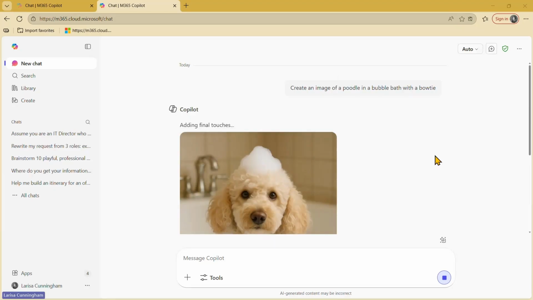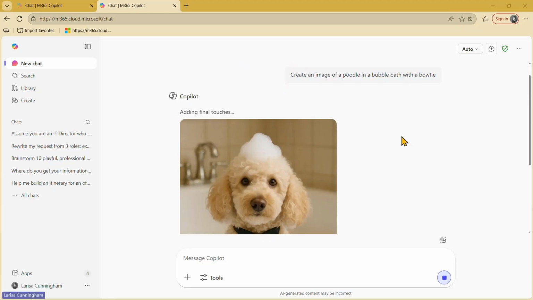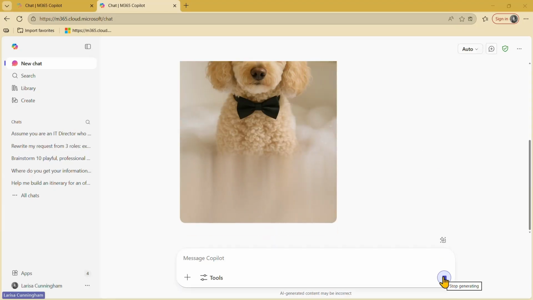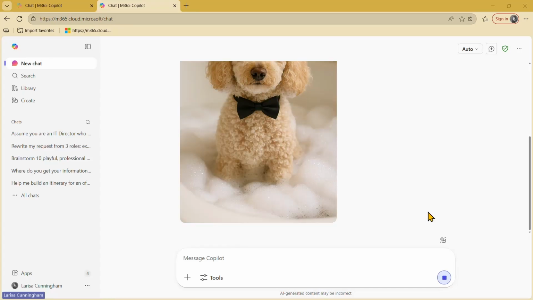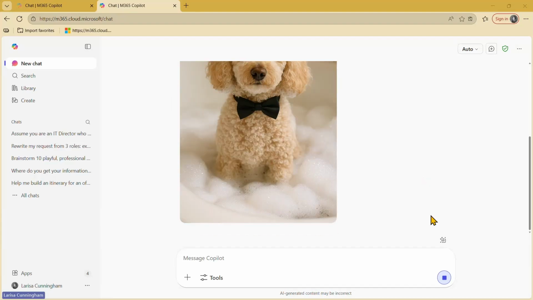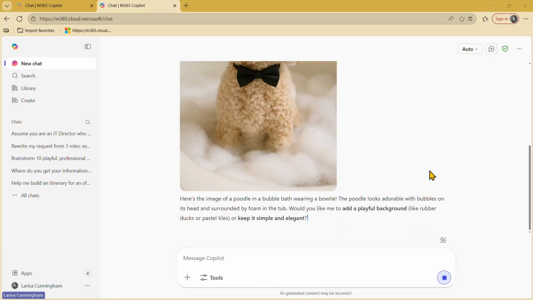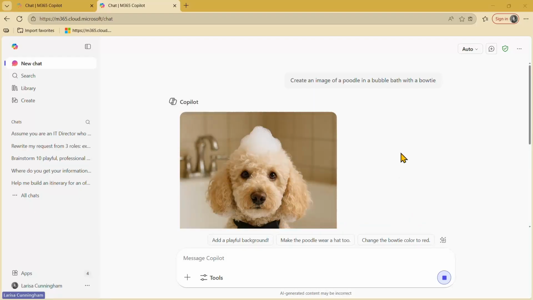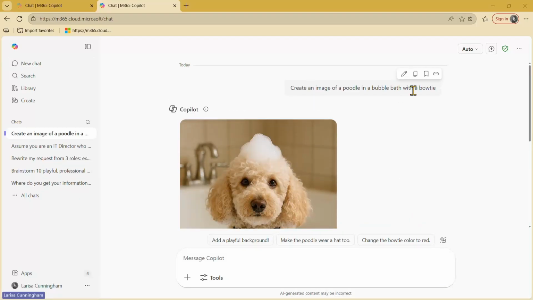So what we can do is up here at the top, I have to wait for it to finish. Oh, it finished. It finished for me just because it knew I was going to have it stop. When we come up here to the top, there is that save icon.